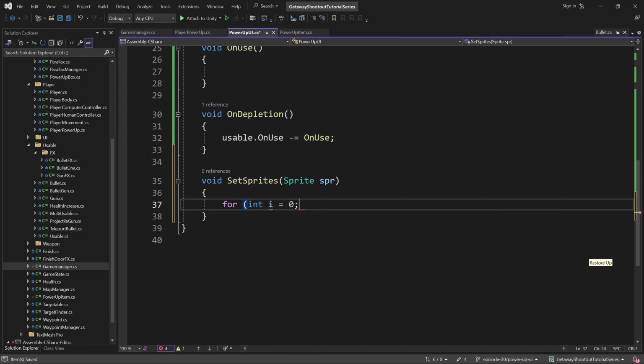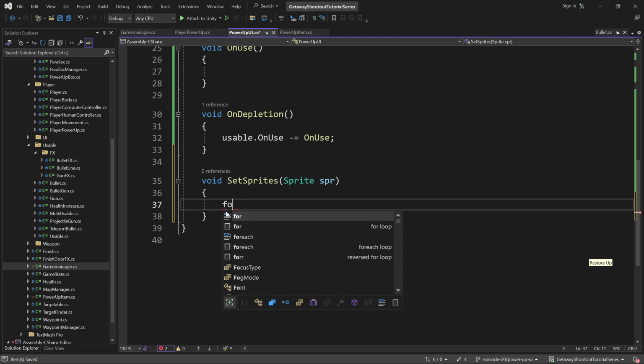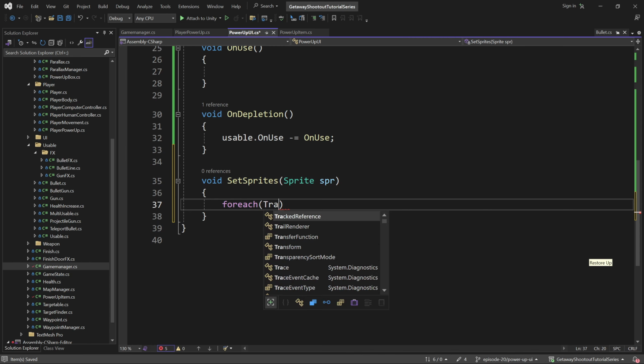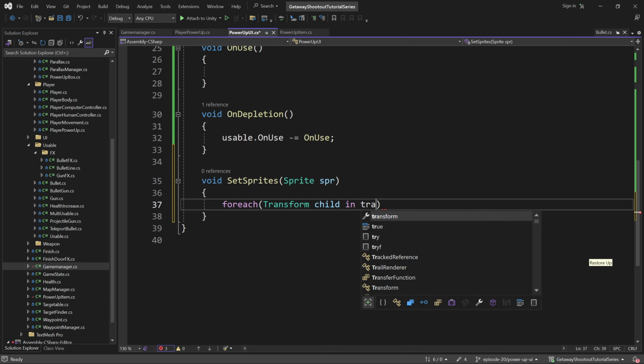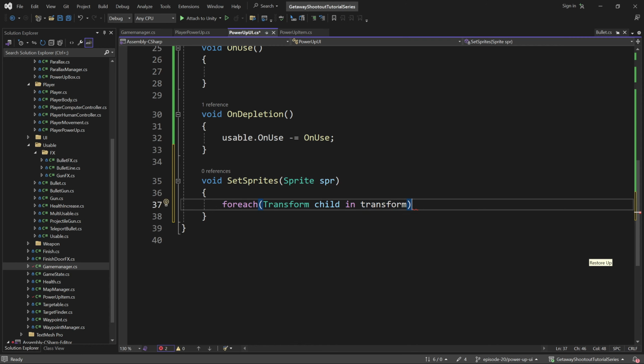So if we do something like a for loop, and actually we can just do a foreach loop. So this is just an easier way to do a loop with the children. If you do a foreach loop in a transform, it'll just loop through the children.